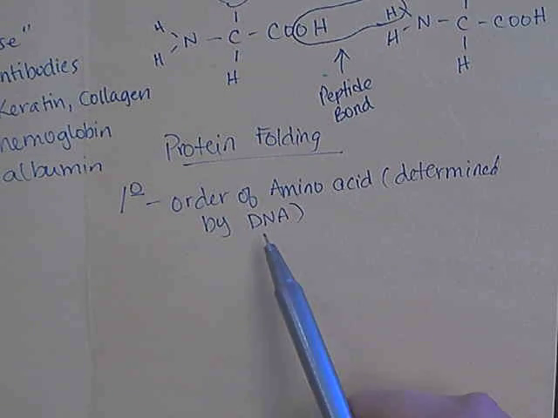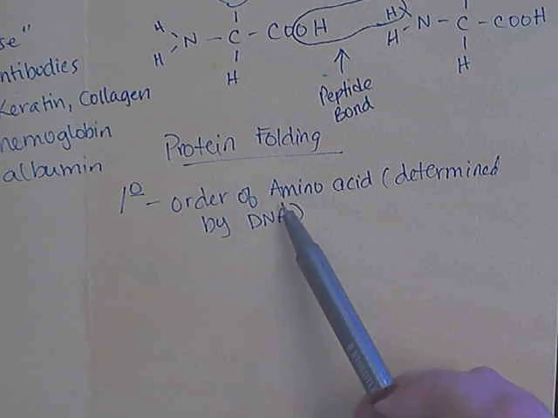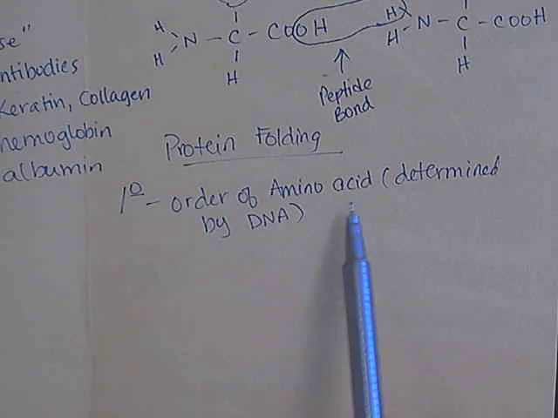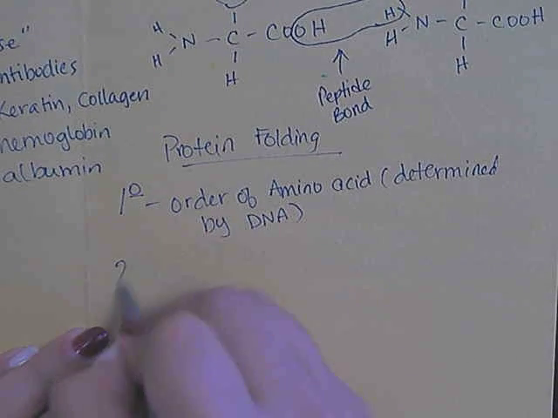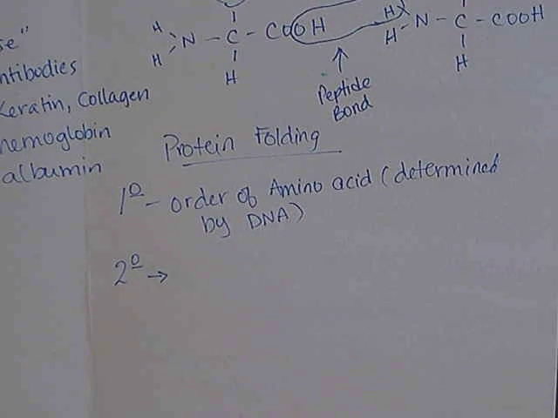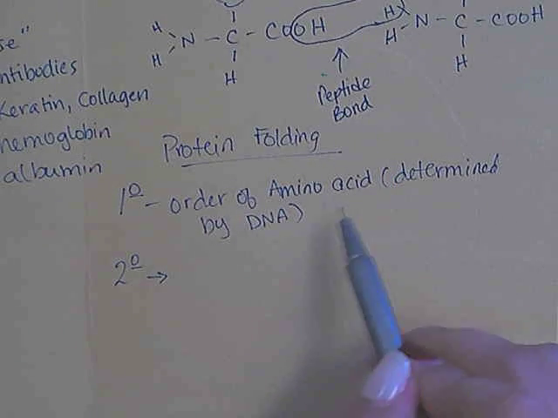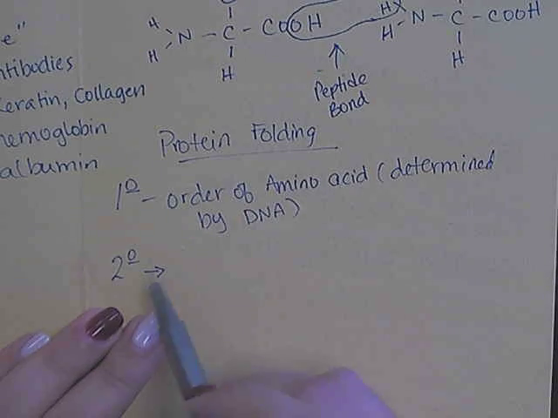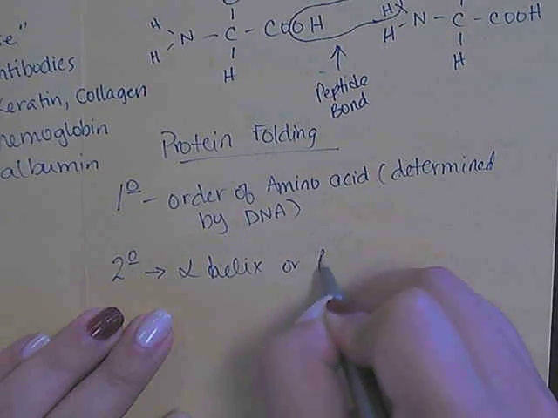In ninth grade you may remember taking a strand of DNA, converting it to mRNA, and then translating that mRNA into a protein — that is the primary level of protein folding. This is done by ribosomes. As the protein is being built, there is a secondary level of folding that begins to occur. You have a long chain of amino acids — hundreds, tens of thousands, even hundreds of thousands long — each held together by peptide bonds. The secondary level of folding is when that polypeptide takes an alpha helix or a beta pleat shape.